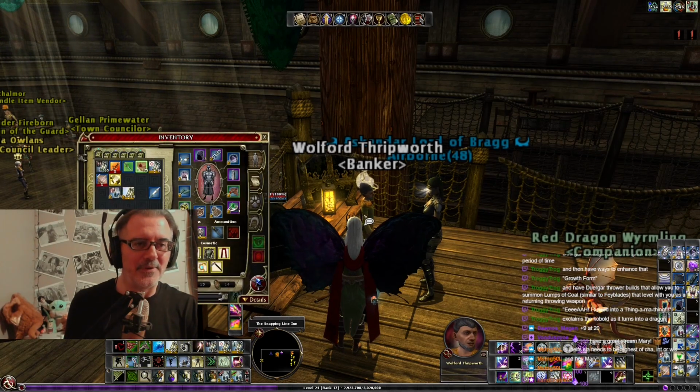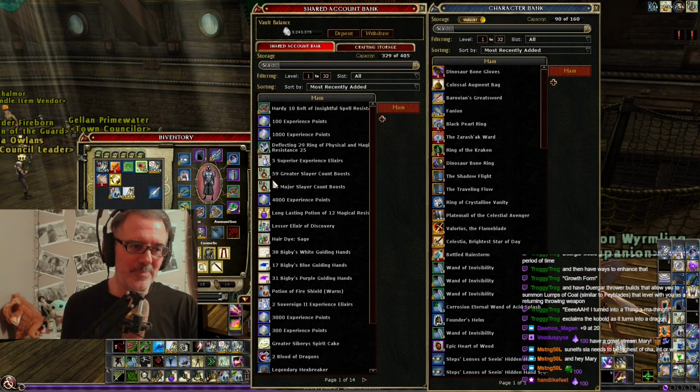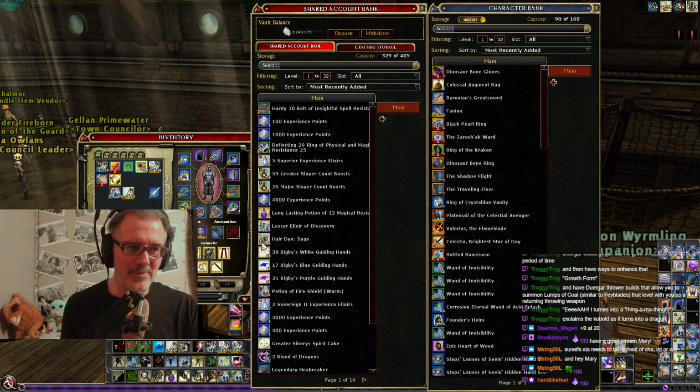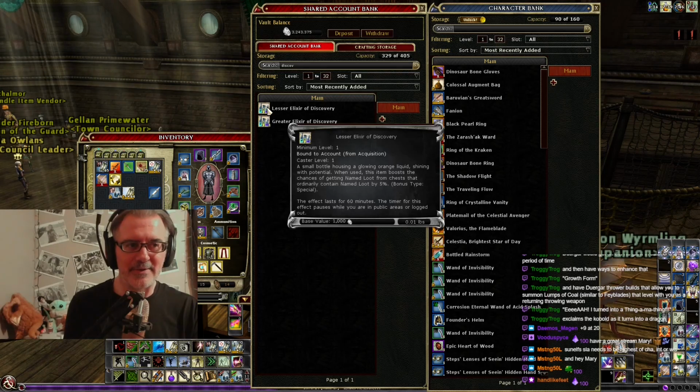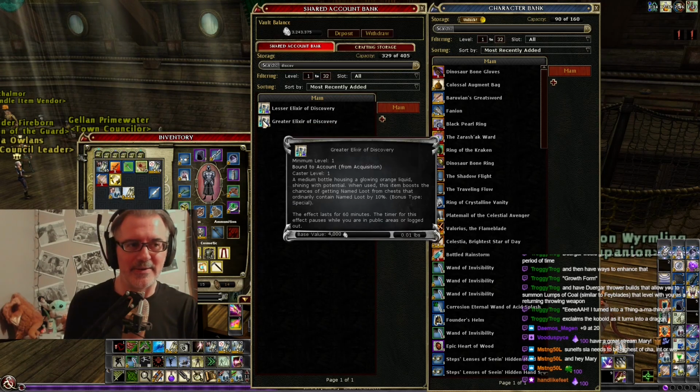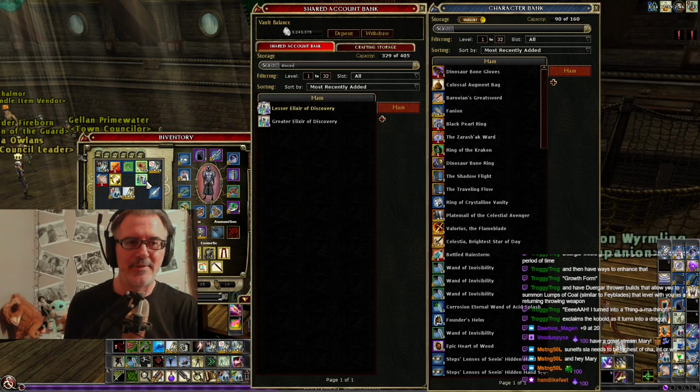But if you don't know what they are, we can use it and go see if we can actually pull something out of the salt marsh, because the salt marsh has a lot of cool stuff in it. Okay, there it is. So I have a lesser and a greater. The lesser is the one that I just won. I think I got the greater a while ago. I'll do the lesser right now.